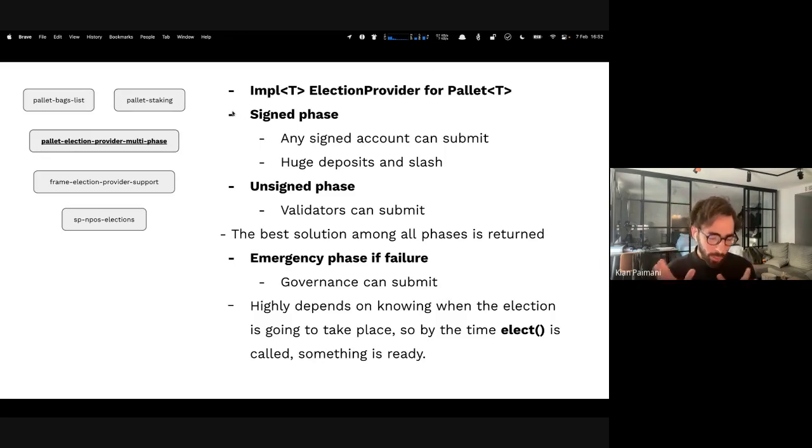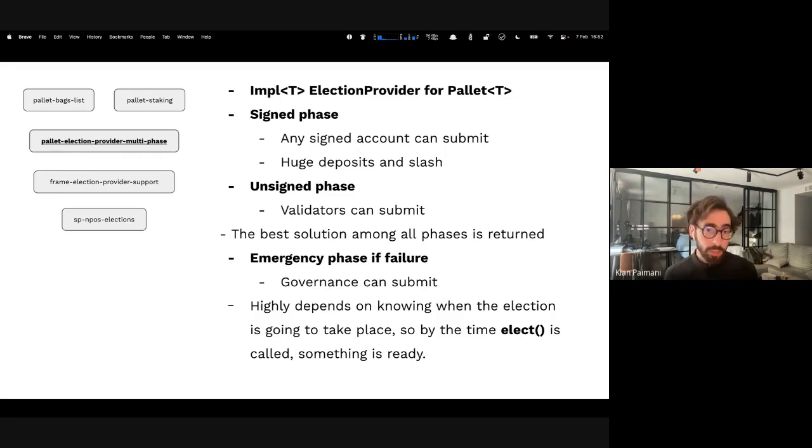And this is where I can now go into detail about those entities that submit stuff. We basically have two entry points for accepting these compact election results. One of them is a signed phase, where any signed account can reserve some deposit and in return put some solution on chain that is later checked. If it's correct they get rewarded, if it's bad they get slashed. It's the more or less typical blockchain paradigm where you create some incentives.